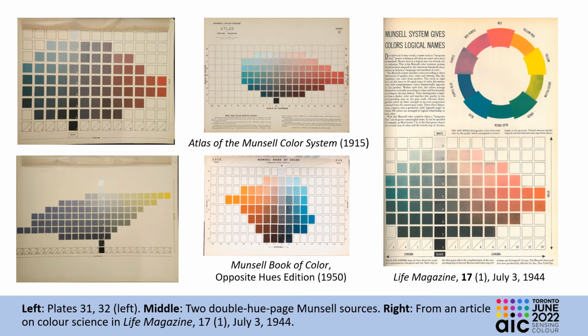However, the 2 double hue page Munsell plates do not match any editions of the Munsell Atlas or Book of Colour known to us, but one matches a Munsell chart by the All Colour Company of New York that I found illustrated in an article on Colour Science in Life magazine from 1944.